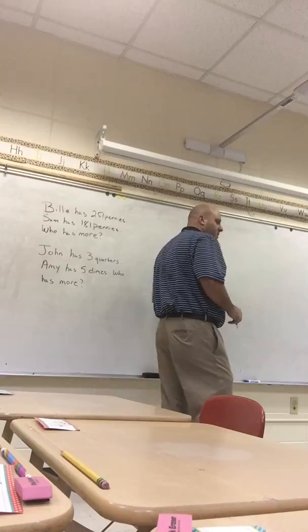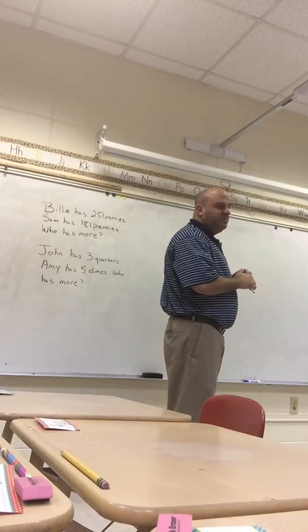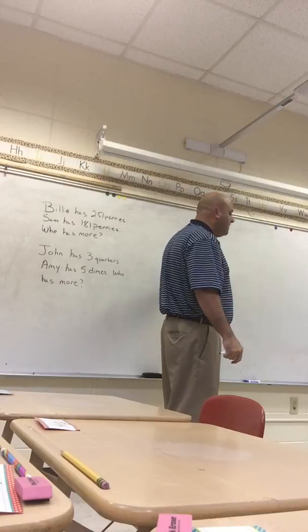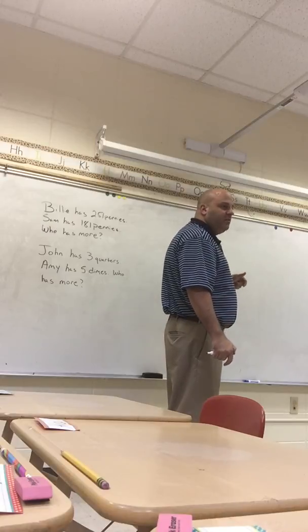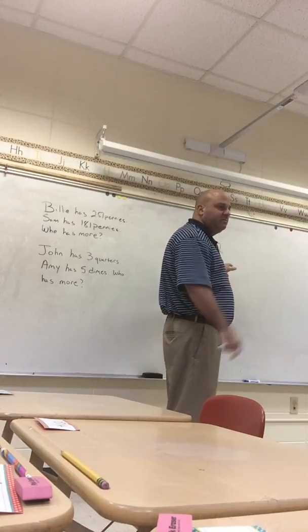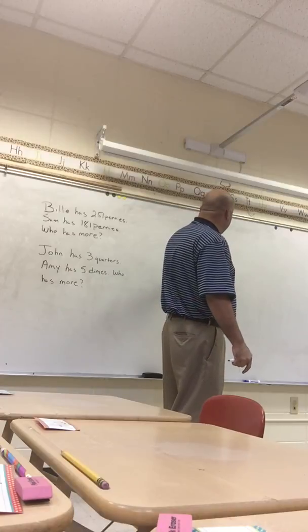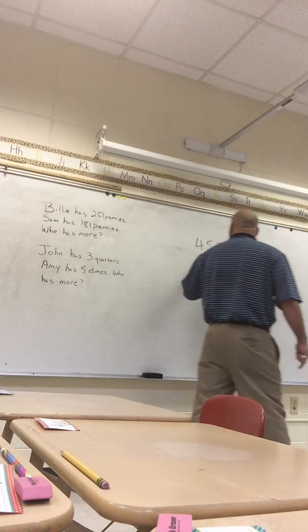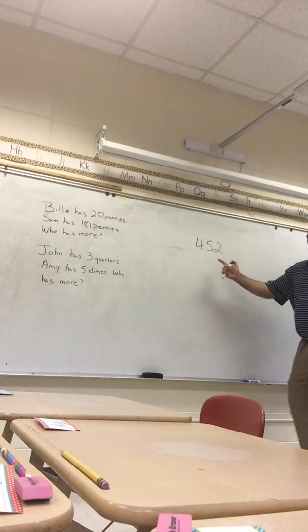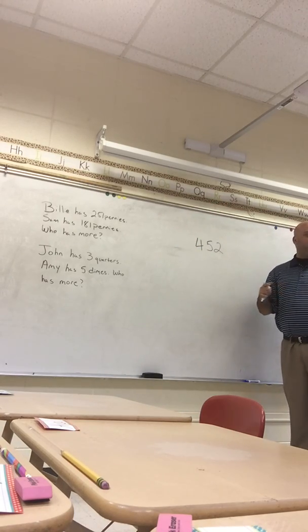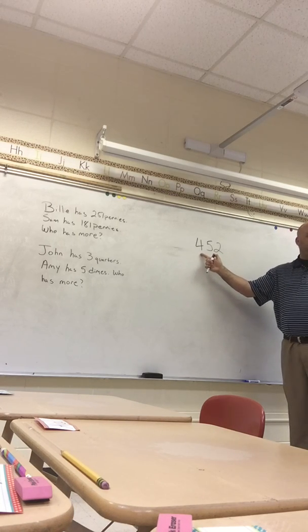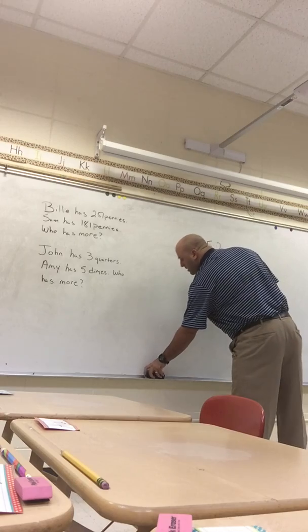452, so we're going to review. What number is the place value of the tens? 50. What about the ones? 2, correct. So we've got 2 ones, and then the hundreds? 400, alright. So which one has the greatest place value, 4, 5, or 2? Y'all can all just give the answer. 4, because it's in the what place? Hundreds place, correct.